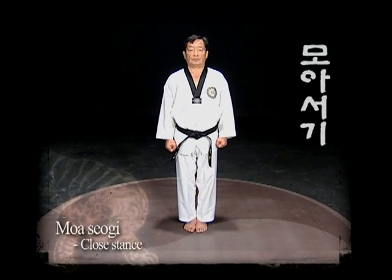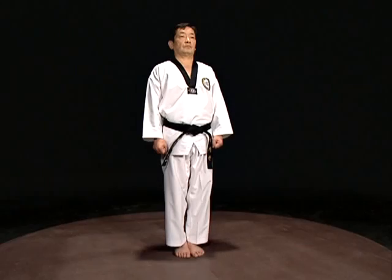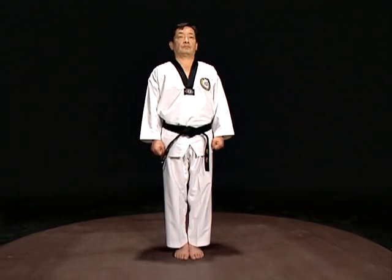Moasogi. Keep your feet together and keep your knees locked.